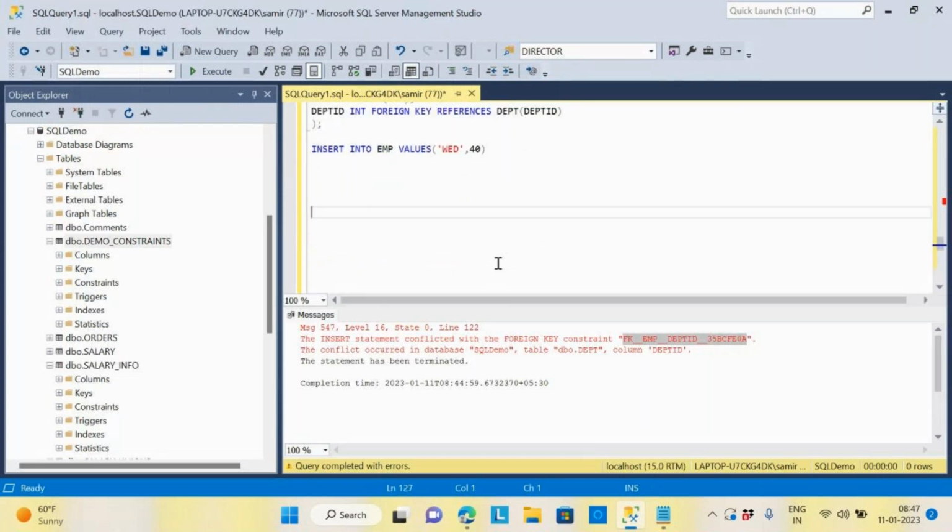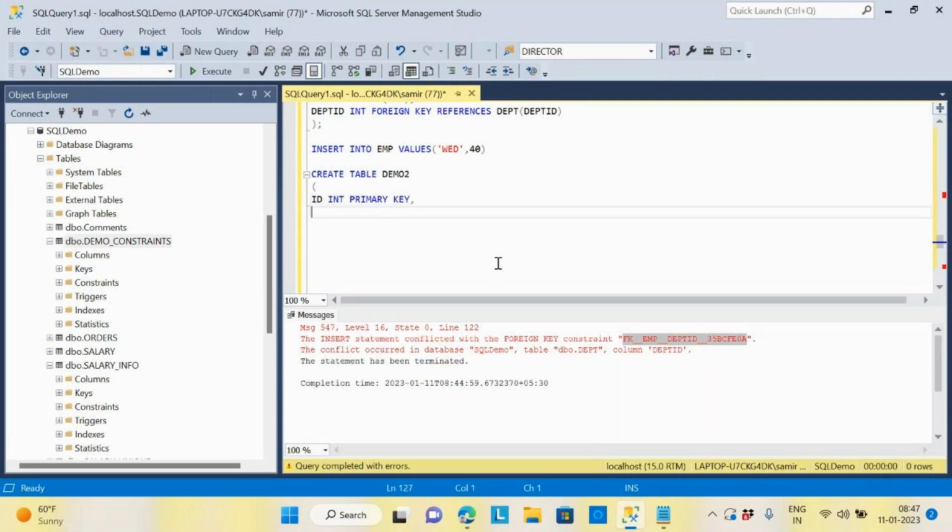Okay, let me create a table here. I say create table demo 2. Okay, so here I want to insert first, int primary key. This is my id.